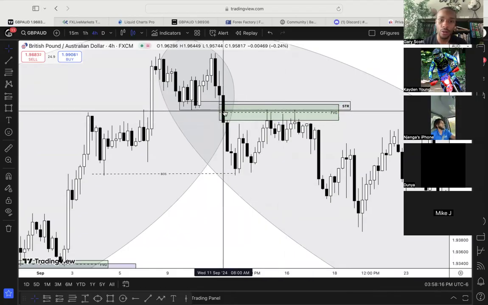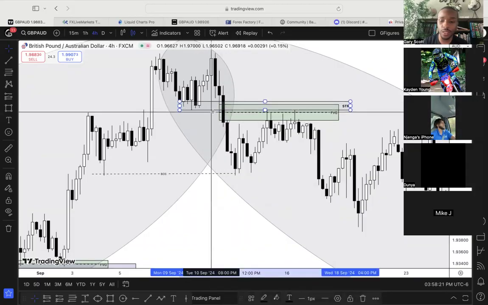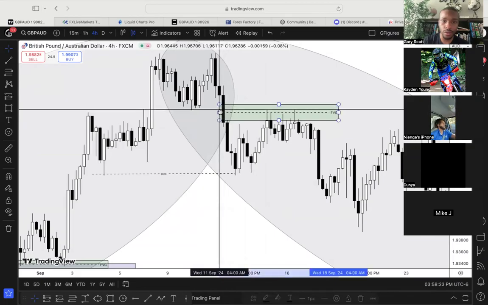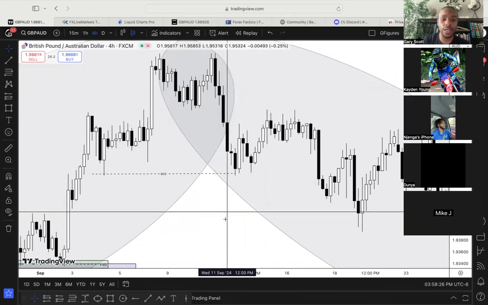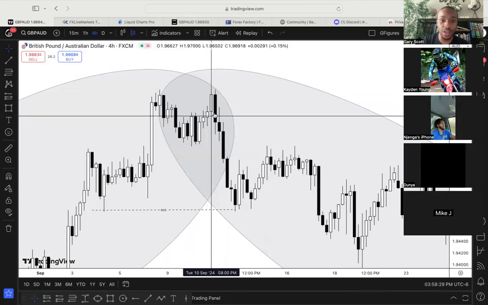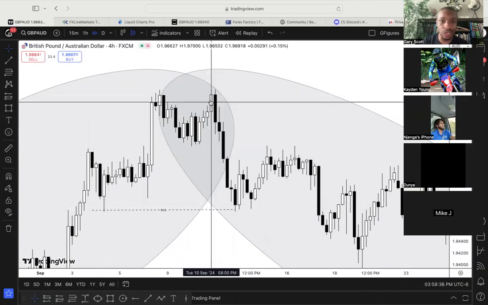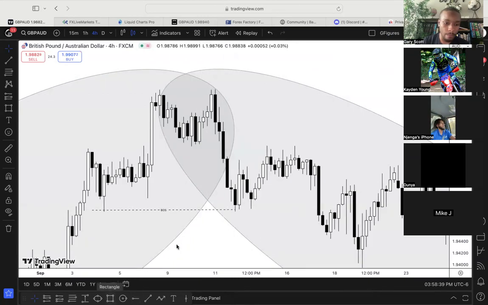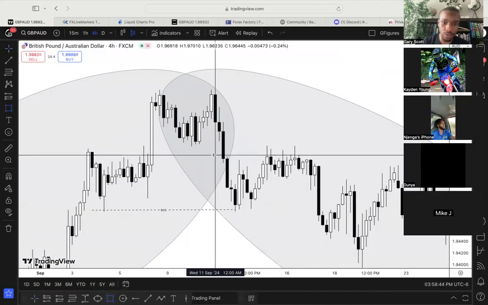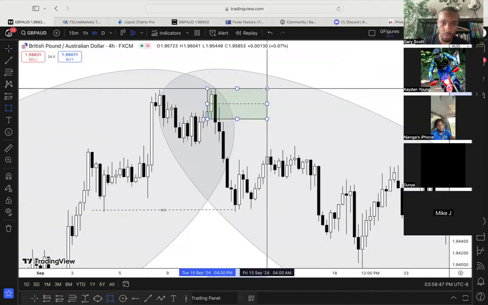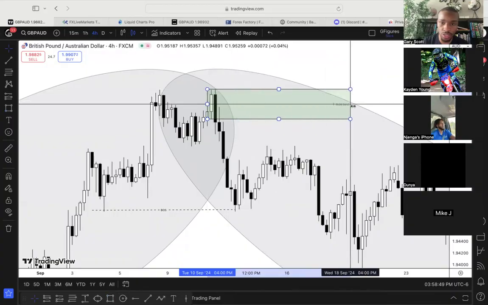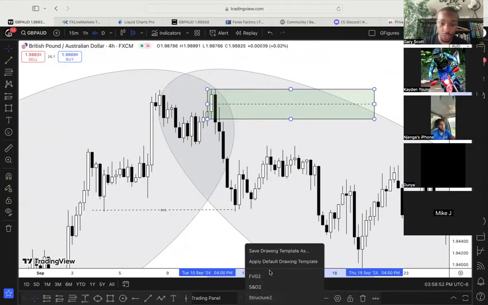All right. Now, what does an order block look like in a downtrend? Let's remove this for a second. It's the last up candle before price actually breaks structure to the downside. The last up candle, boom, before price breaks structure. That's your order block. That's your bearish order block.